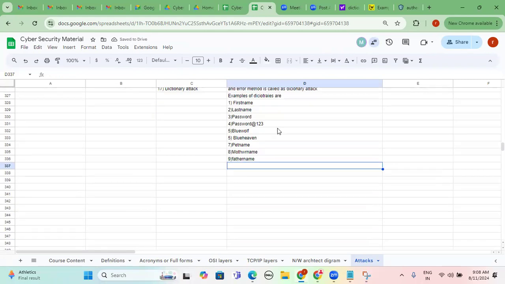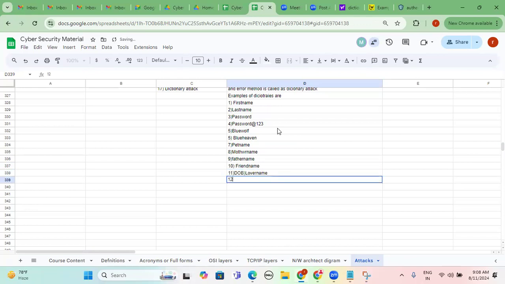As I said, we have a lot of accounts related to other apps we are using on the organization side, and personal ones as well. That is the reason most people, even professionals, will use the same for personal accounts as well. Even your friend's name, date of birth, lover's name, and a couple of companies will use it too. For example, whenever you are onboarding at a company, they will give the password in this way.